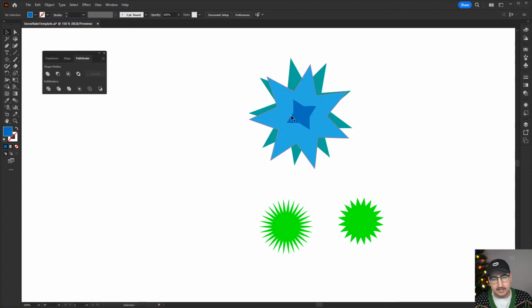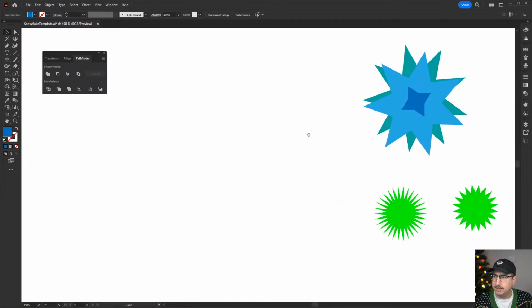All right, so let's go ahead and do another way to do some snowflakes here. So we did this nice little star tool, and the next one that I want to do is a transform again. This is the way that I almost always make snowflakes: I start with a shape in the middle, and then I use the transform again each time that I do it. So let's go ahead and give that a shot.